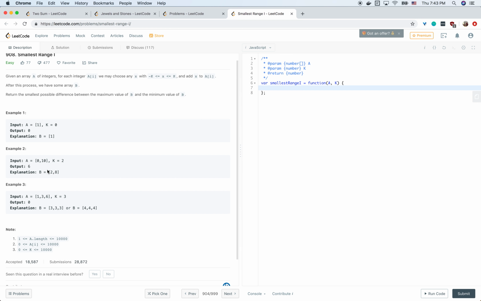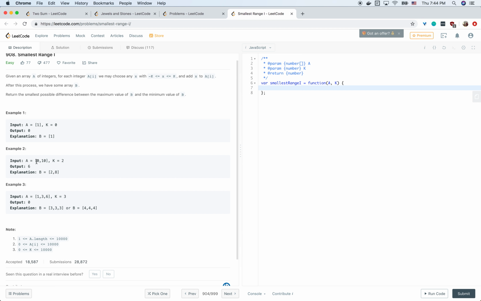So we don't actually need to do it for each one. What I believe we can do here is find the minimum, find the maximum, and then decrease the maximum by k. Actually, we can just find the delta between the maximum and minimum, and then subtract 2k from it. And then if we subtract 2k from it, we'll have our answer, right?